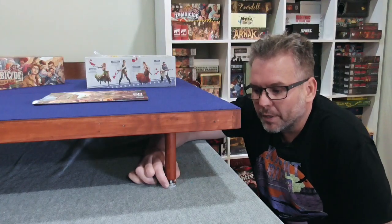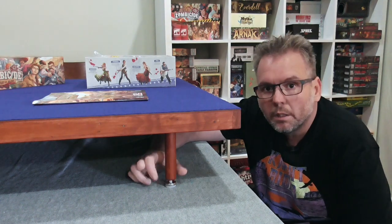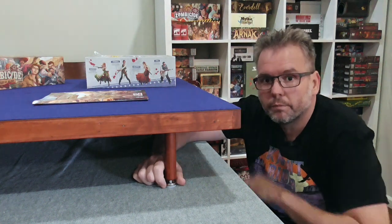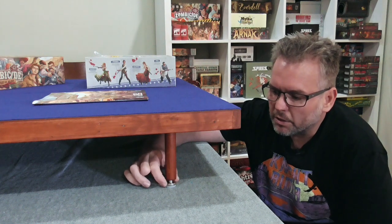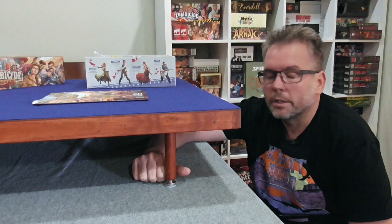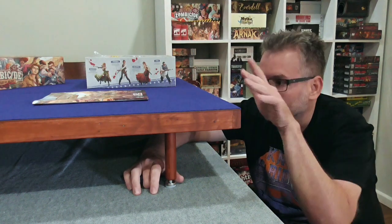Now down here, I've got adjustable height levers here on the legs. That way, if your table's a bit wonky, or even if you purchase some sort of wonky timber, you've got a bit of adjustment here for you, so that you can level it out and your little bits aren't gonna just bounce around.